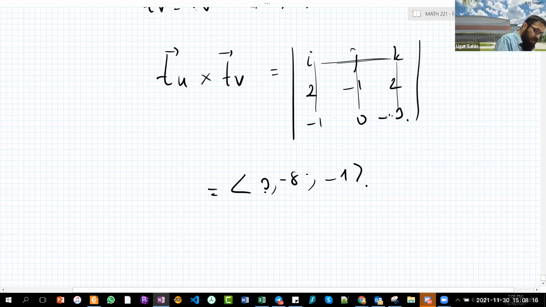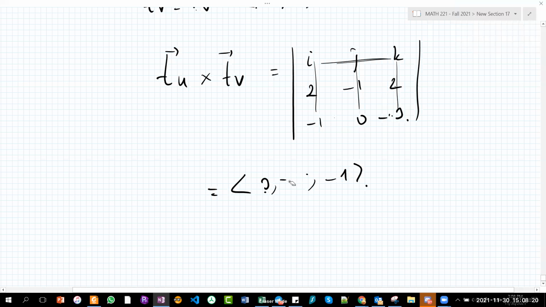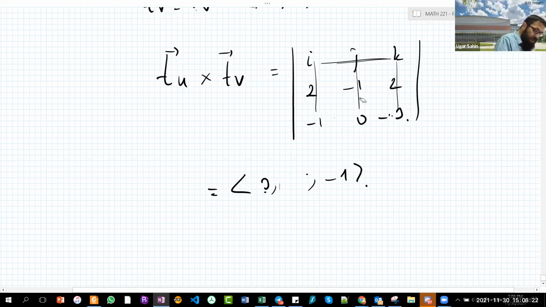3, sorry, -6. Professor, can you go over the j part again? Yes, let's do the j part again. 2 times -3, which is -6. 2 times -2, this. And then I also have the negative here, right? Which is going to be -4 plus 4. All right, that's the correct one. Okay.